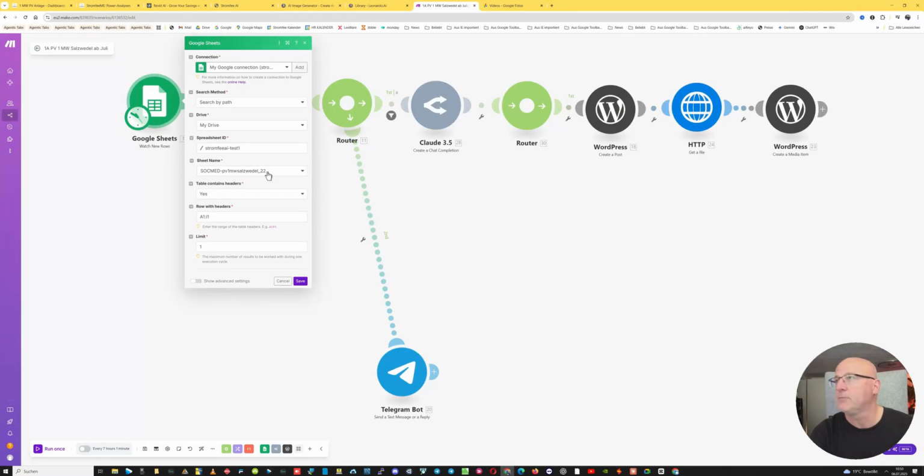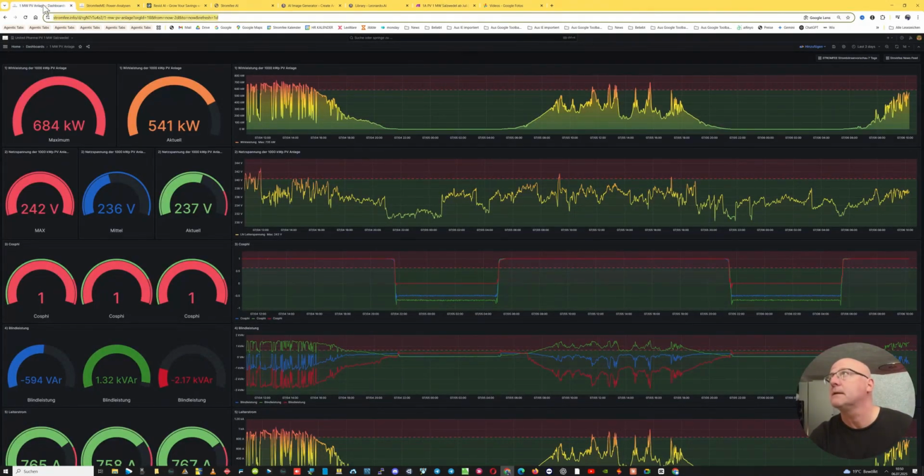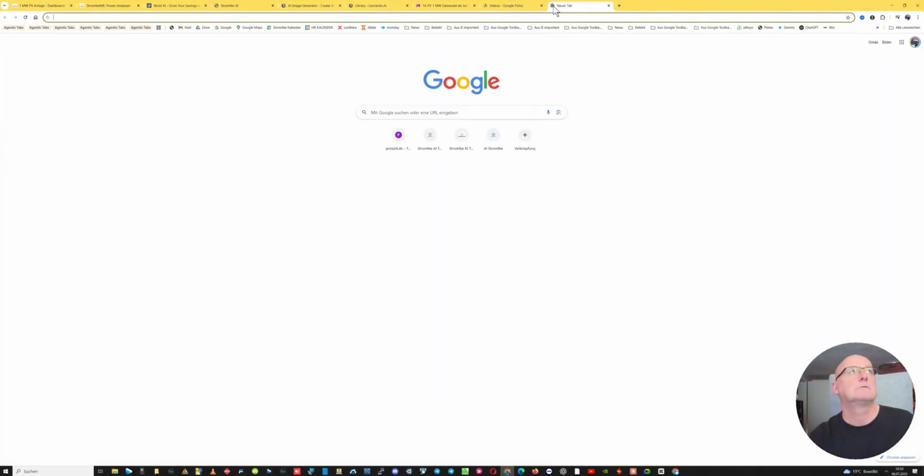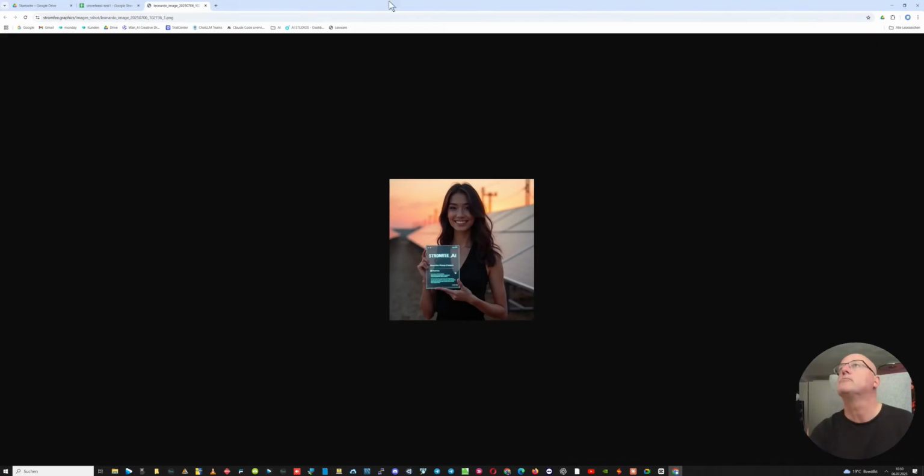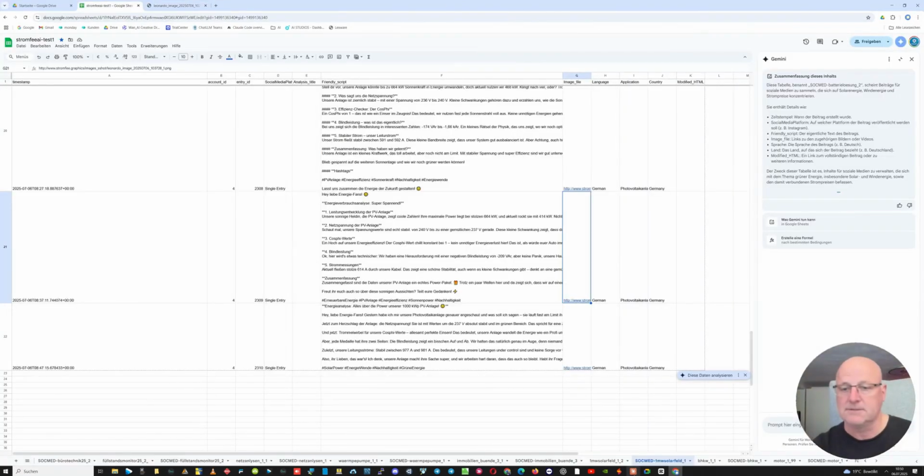We need to check if we're in the correct Google Sheets spreadsheet here. That's very important. This is the original. Then we go to the browser. Solar Field 1, that's what the system is called here.